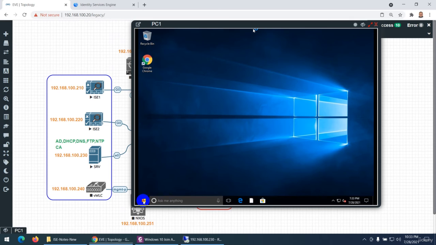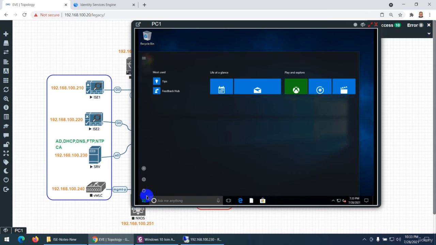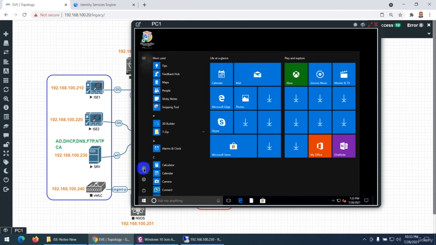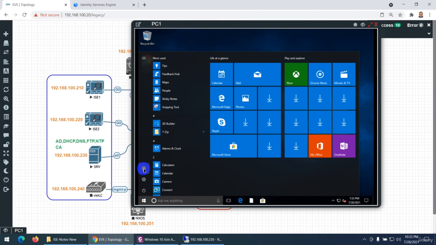Okay, so let's verify. Let me click on the start button. Okay, it is a bit slow, but it's okay. The first time when it creates a profile, it's slow. Okay, let's see now. Yeah, so I'm logging in. Let me show you the user. I'm logged in with C1. Okay, let me click here. It's taking time.